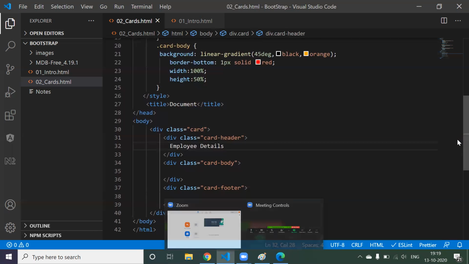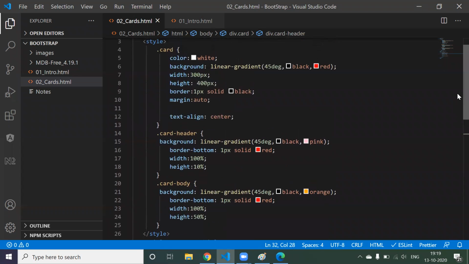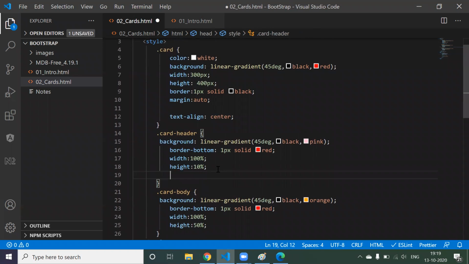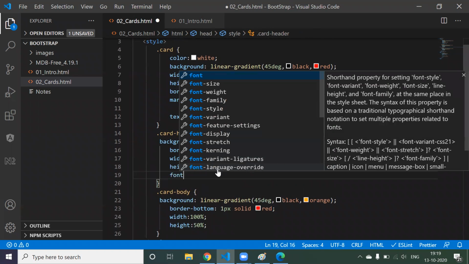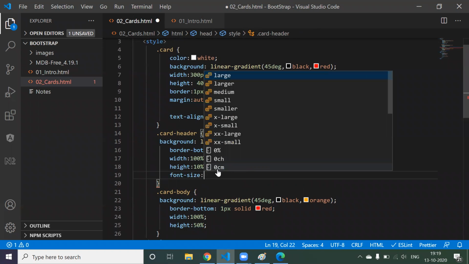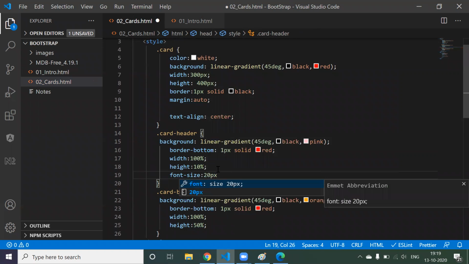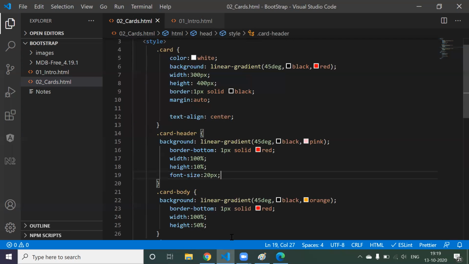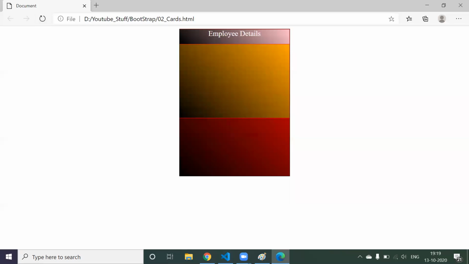Now I will be saying card header font size should be some 20 pixel. Save it. Yeah.